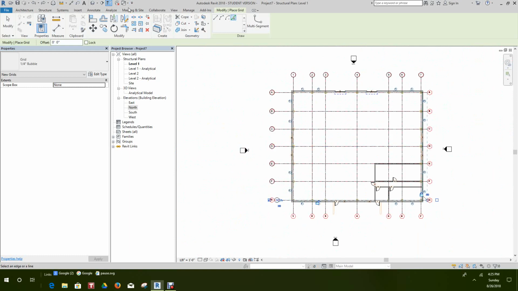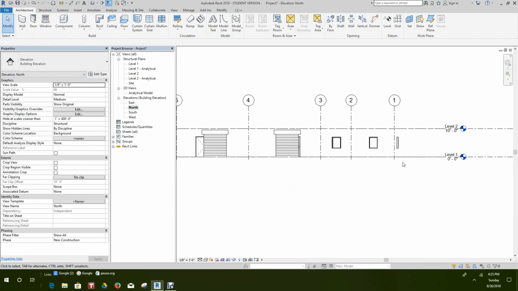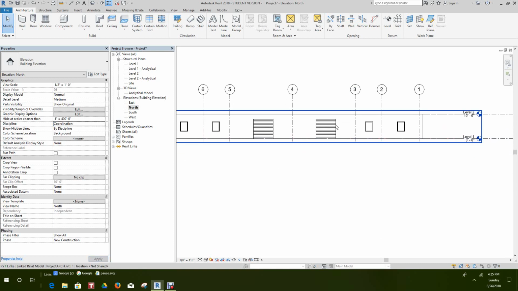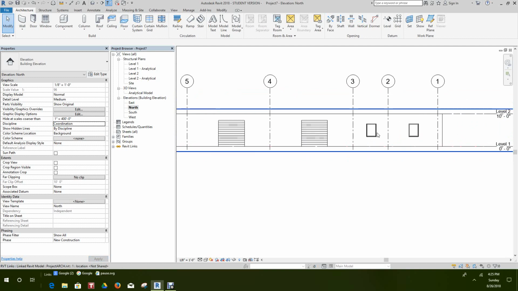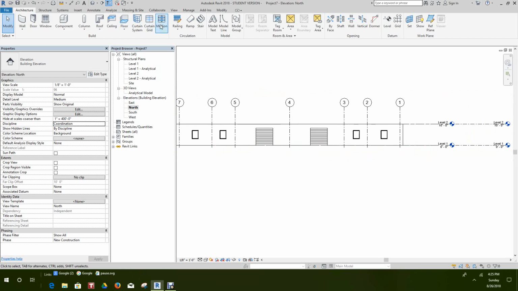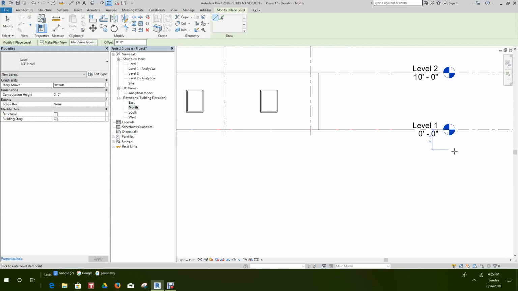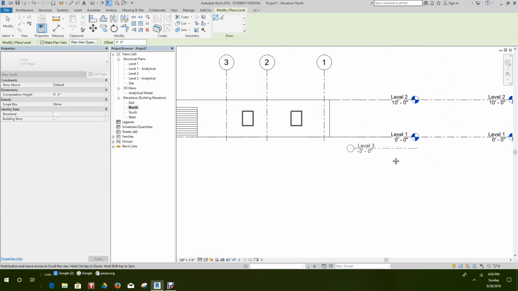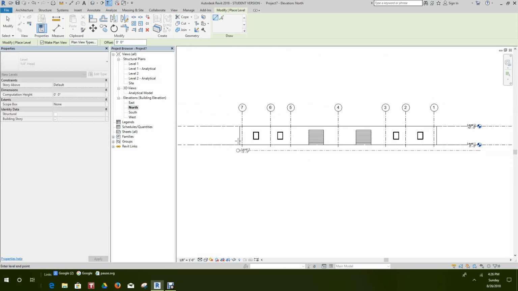So now let's go into our north elevation. What we need on here, and we'll go here as well, is Coordination. We have to show Coordination in all views before we say anything. So now we're in our structural model in the north elevation, and we want to put a foundation here. The first thing I want to do is go to my level datum and bring this guy down. Let's go 3 feet, and we'll bring this across.